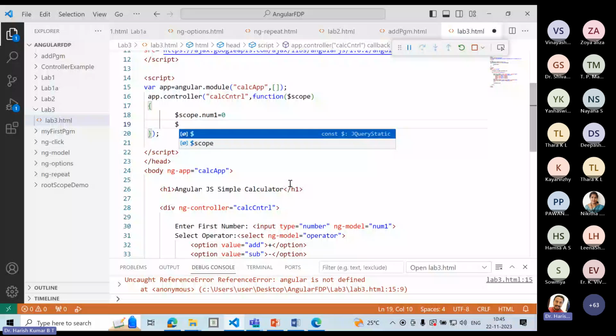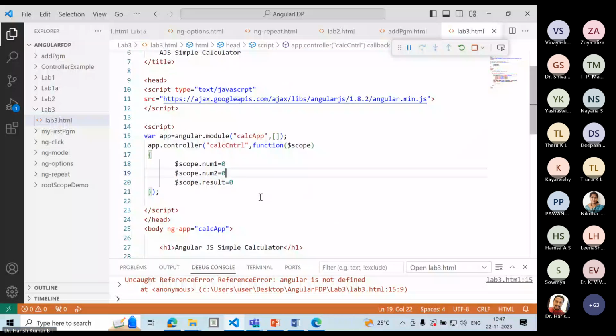Let me check. So this is correct. Angular, text slash. Oh, here I've written the spelling wrong. JavaScript, the I is missing. So now if I refresh, okay, so it's correct.